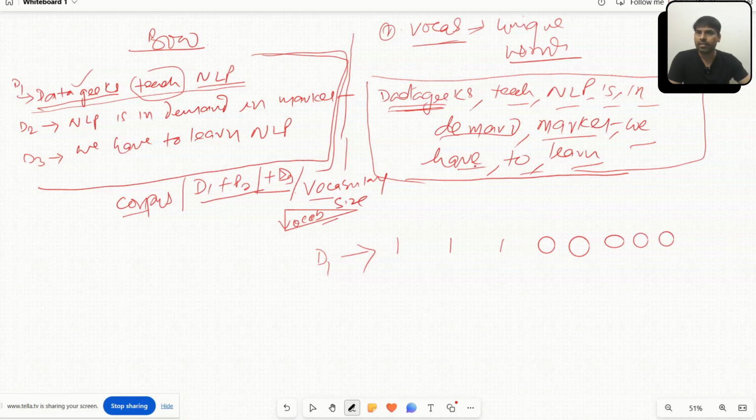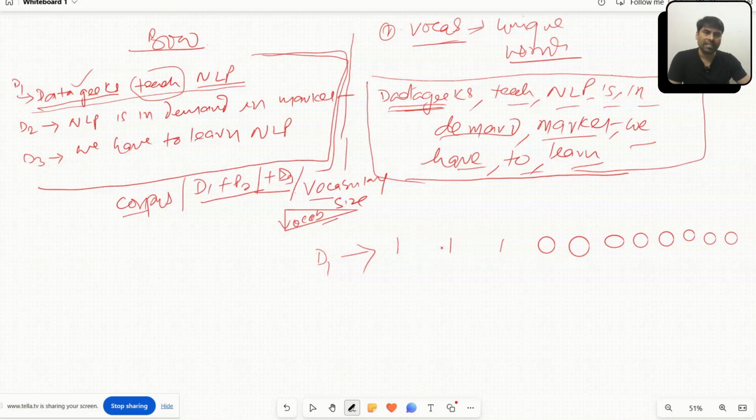Have, there's no have in the first document, I'm giving 0. To, there's no to, I'm giving 0. Learn, there is no learn, I'm giving 0. So this way, the data gigs teach NLP, this whole document, this whole sentence can be represented, again I'm repeating, with respect to this vocab, like this, right? 1 1 1 0 0.